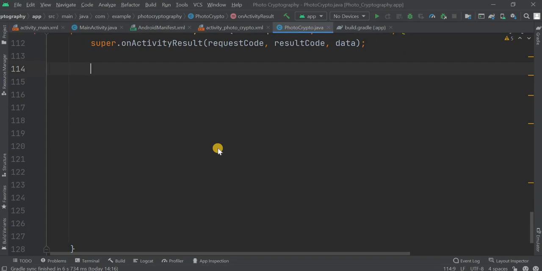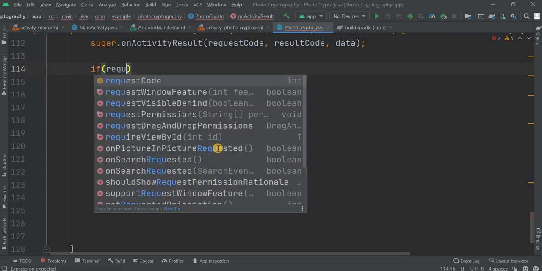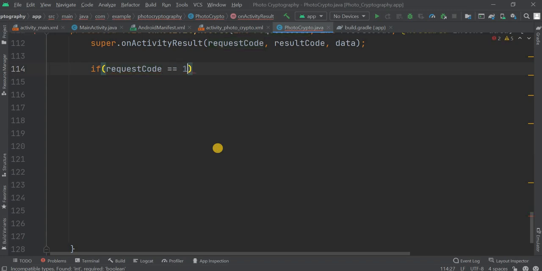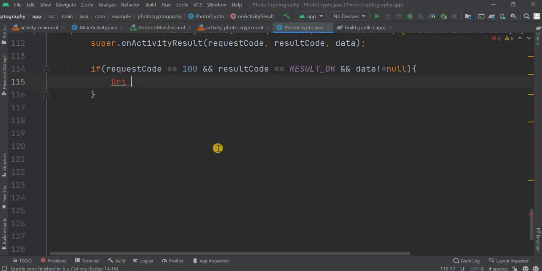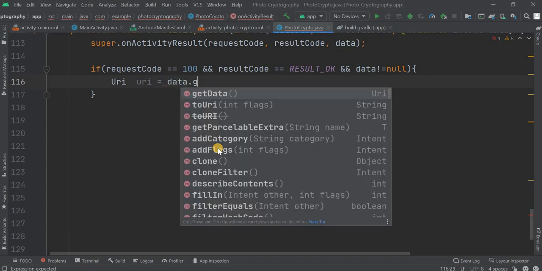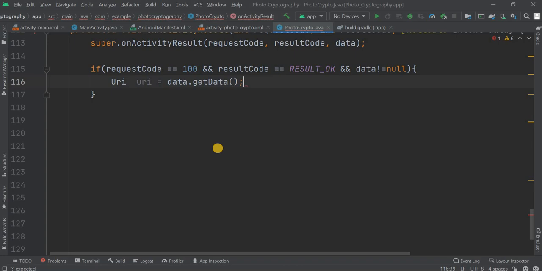And here we have to encrypt the image, after we have chosen that particular image from the chosen file, then we have to encrypt it. So this function will be called on activity result, and then we have to do the same thing: request code is 100 and result code is result okay. If we have got the image, then we have to get the location of that image using the URI, then convert it into a byte array, then text, then set that text to the edit text, and that's it. Now with URI dot get data, we have to access that chosen image location here.